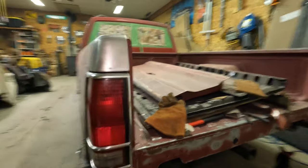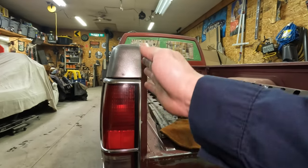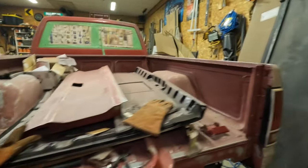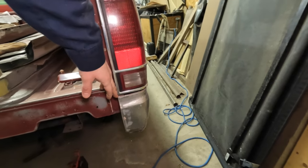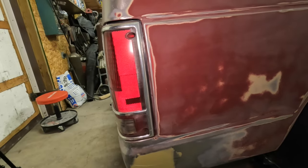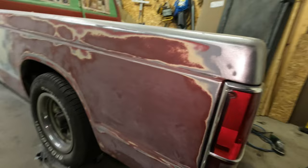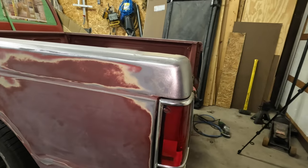That's my alignment with the taillight on where it ended up. Just to compare, keep in mind how this is not quite lined up here. We're almost, but not quite. And we got this here. Again, almost, but not quite lined up. Factory alignment. Pretty big gap there out of the box. So pretty happy with our end fitment there. A little bit of cobbling, but so what we got. Fill her up.